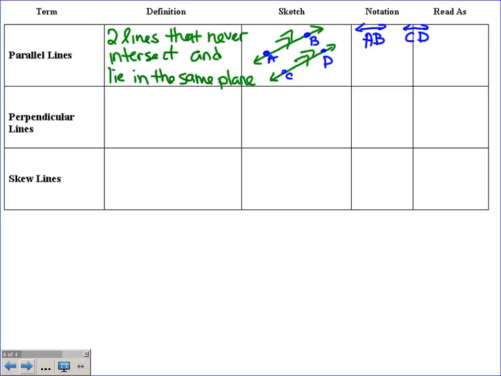Okay, if we have a line AB and line CD, and they're parallel, all we do is we draw these little 2 slanted lines through here. They're actually a little bit taller, like they would go a little bit beyond the lines, above the line, below the line. So that's where we're at. And I would say line AB is parallel to line CD. Line AB is parallel to line CD. That's basically where we're at. Here, toss that in there too.